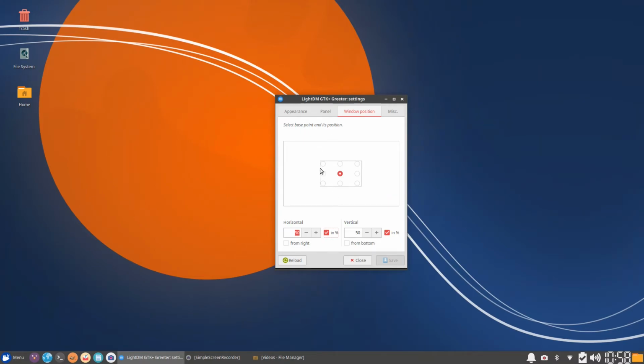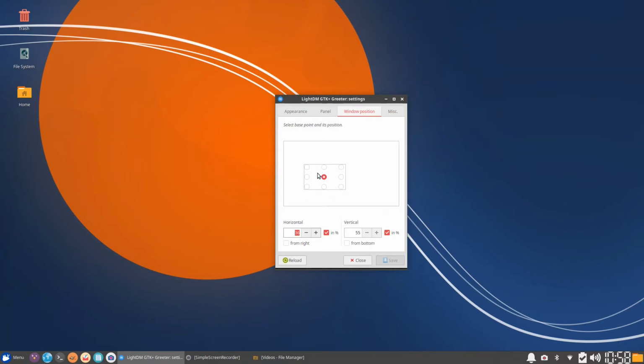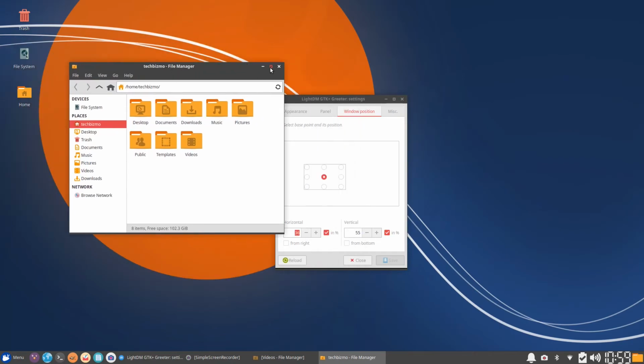Window positions. This will be where you type your password, wherever that window will be. I usually like to just keep it in the middle, but occasionally I'll get bored of it and say, hey, let's do it on the side. But we're going to leave that in the center. And then you can of course resize your login area, your login screen, your login window. I just think that's pretty cool, especially since we're just talking about your lock screen. XFCE is a really cool desktop environment. If you're talking about display managers and the actual desktop environment itself, XFCE is very customizable and I love it.